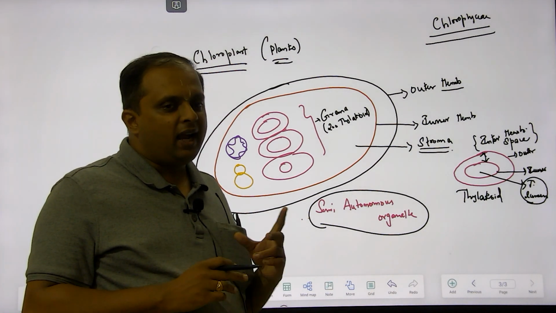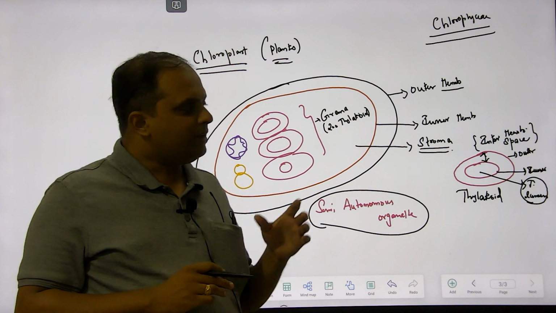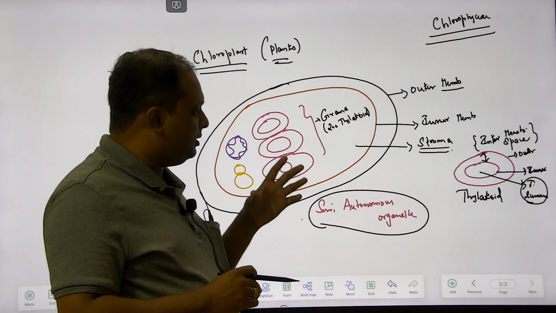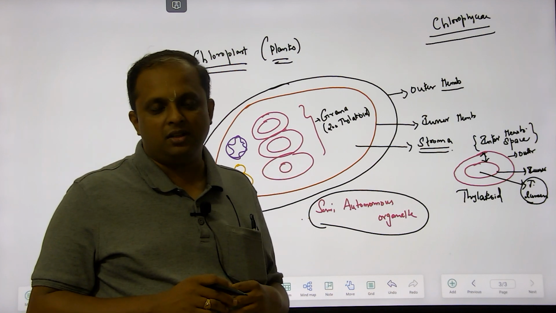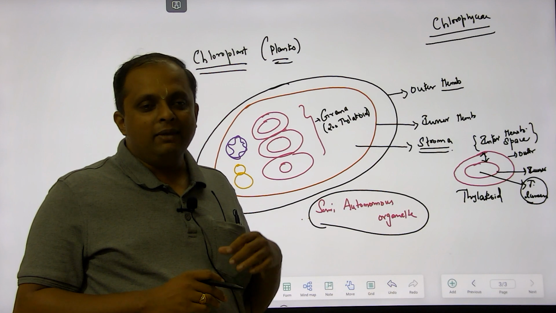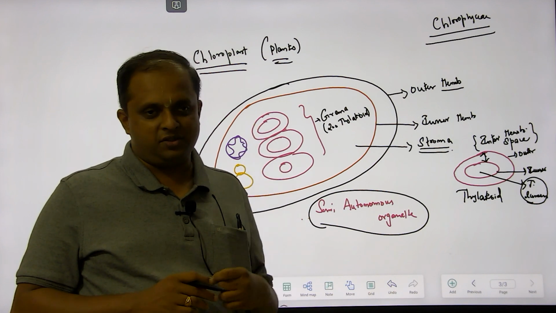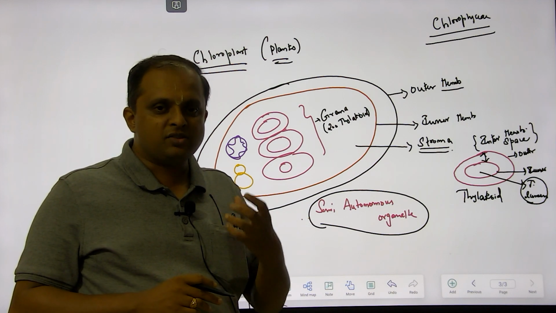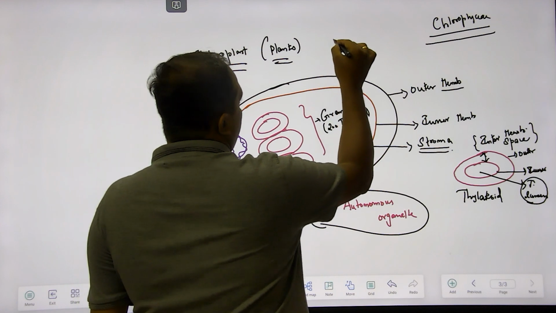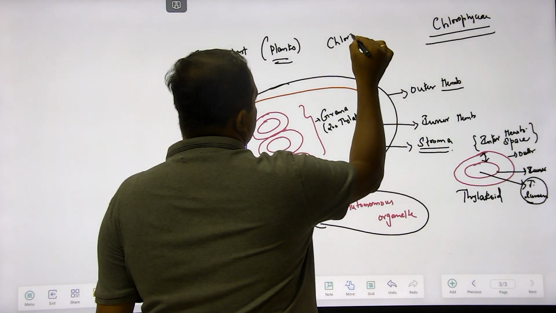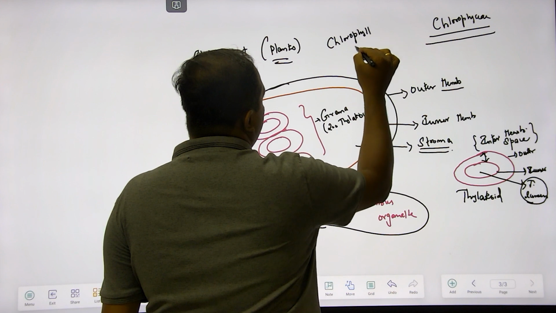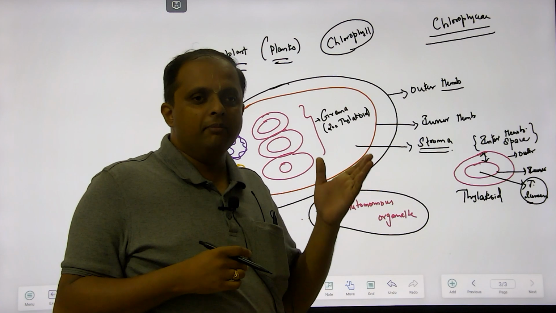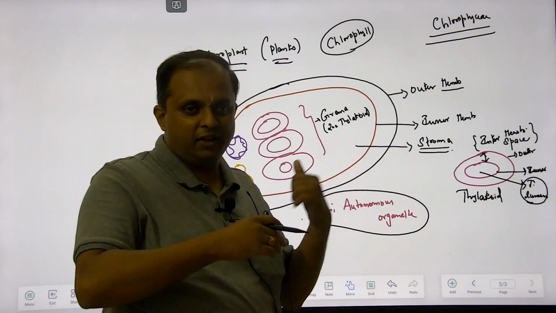So friends, before I conclude, the basic purpose of discussing the structure of the chloroplast is that it plays a very important role in photosynthesis. Why does it play an important role? Because it has a pigment called chlorophyll, a green colored photosynthetic pigment. Since chlorophyll is present, hence the name chloroplast. That's what we have seen in the introductory slide.